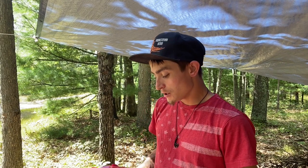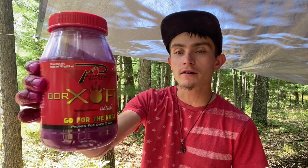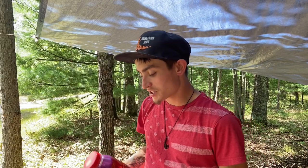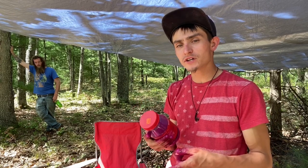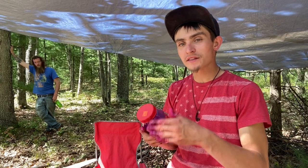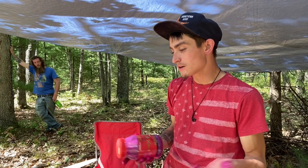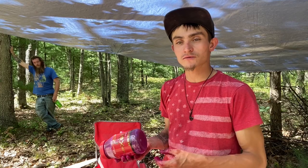What you're going to want to do is get yourself some paper towels. You're going to dry off the excess juice that's just remaining on the skeins, and then you're going to take this Baraxo Fire from Potsky's, and you're going to gently sprinkle that over top of your skeins. What you're going to want to do is wrap the skeins individually in paper towel, and then you can go ahead, put those in bags, and they'll be ready to fish, and they can last up to a month or two in the fridge that way. And if you need be, you can also freeze them.